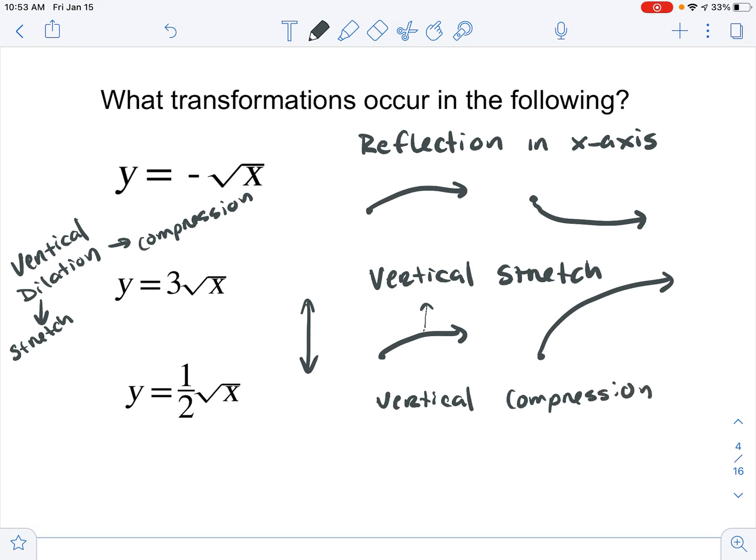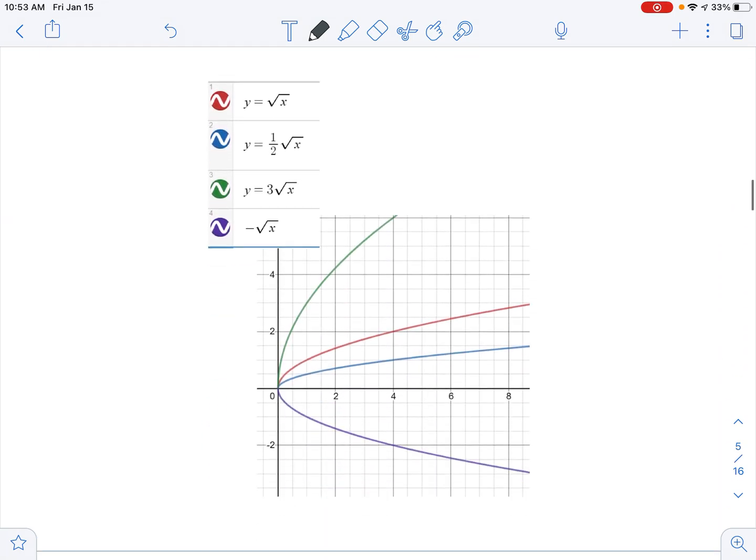Now, again, it's talking about an up or down switch. So that parent function is almost going to look like it's been stepped on, right? It's going to be pushed down depending on our factor. So you'll see that it'll still curve, it'll still have the same general shape, but it'll be much flatter if I'm multiplying by a number less than 1. Okay, so let's just take a look at those graphs, see how that relates.